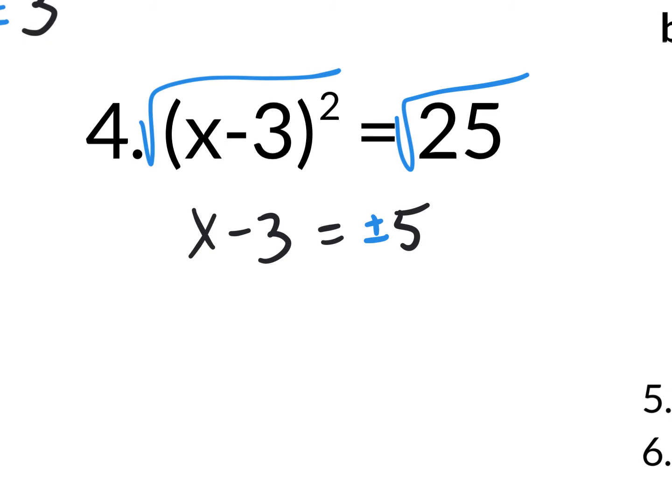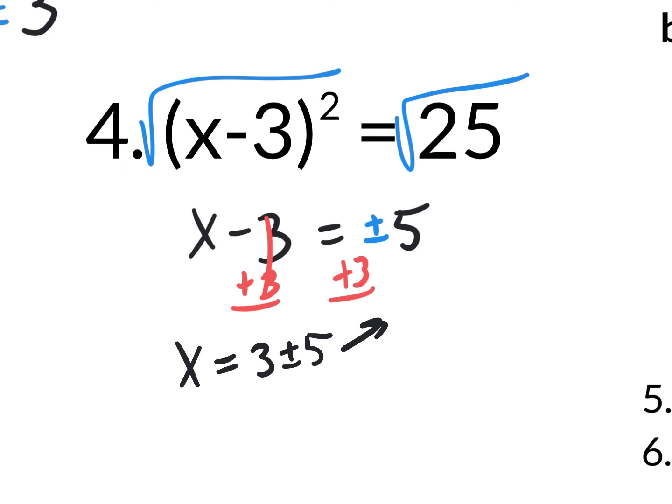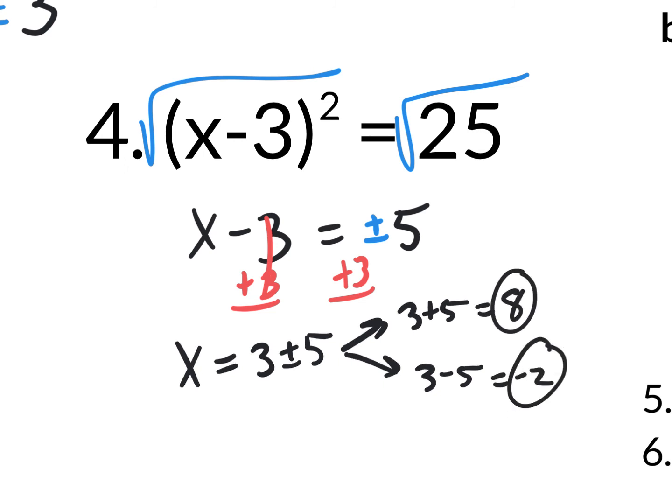So I now need to get rid of that minus 3 by going plus 3. What I do to one side, I do to the other side. Now notice I didn't put the plus 3 on the 5 because it's both a positive 5 and a negative 5. So I put it right here, and I'm going to write it in front. It just looks nicer. It's an easier way to stay organized. 3 plus or minus 5. And now that you see the 3 plus or minus 5, you could do both 3 plus 5 and 3 minus 5 to give you your two answers, 8 and negative 2. Those are your two answers.